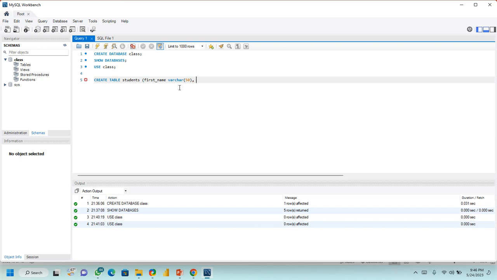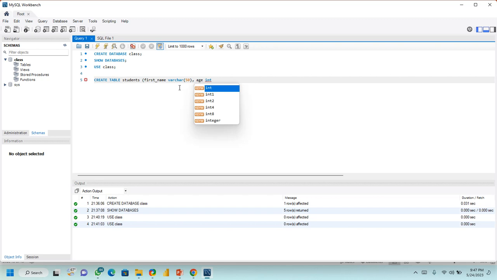You can have first name, last name. Let's go ahead and work with first name for now. We can have age, another column. The first column is first name, the second column will be age. So I'll just type age. Kevin, what's the data type for age? It's an integer. Okay, true. For integer, we use int.